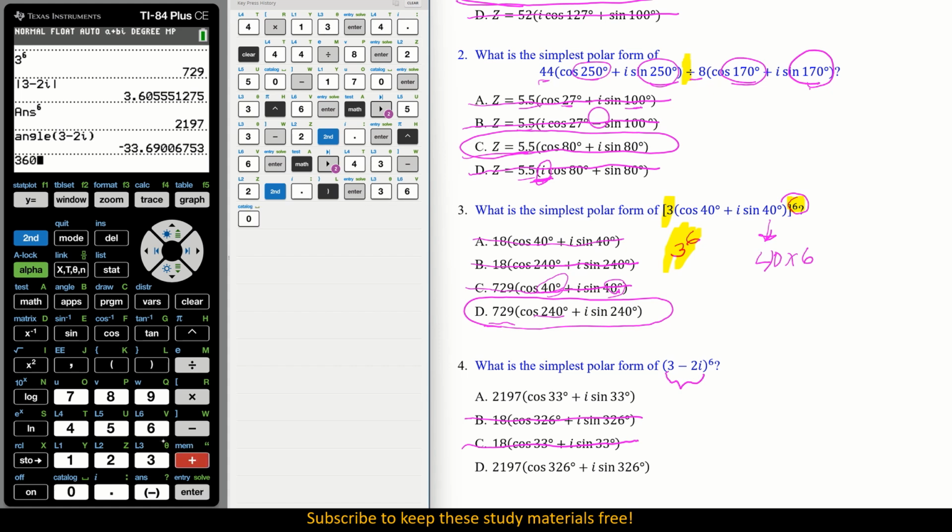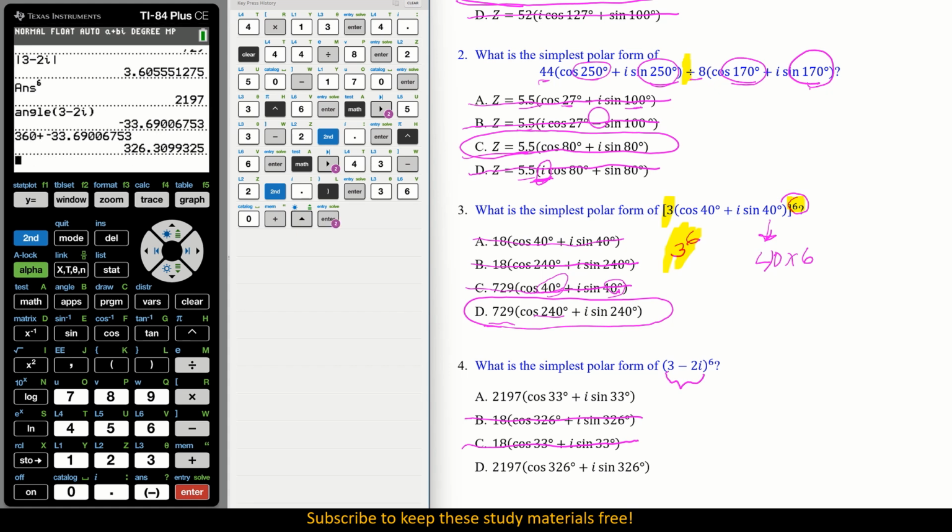I like to do it this way. Push a plus, go up. Now, listen, you need to grab this. Don't just say 360 minus 33, because notice that our 33.69, there's rounding involved. So in order to get past worrying about the rounding, just capture it, push enter, bring it down. Now, our calculator knows to just subtract that. So push enter. And now we can see that we round easily to 326. Okay, and we have an option, and that would be D.